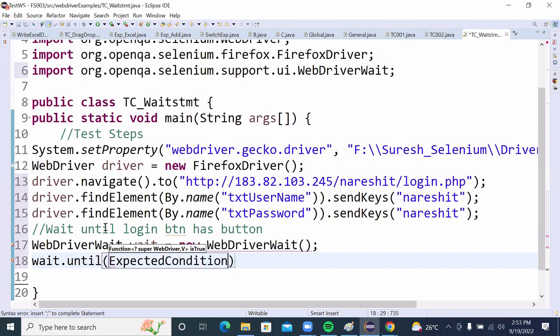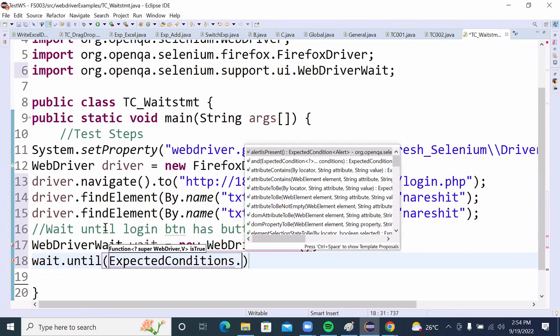Here you will get the list of conditions. From this list, you need to take care according to the requirement. According to the requirement, we can use the option.